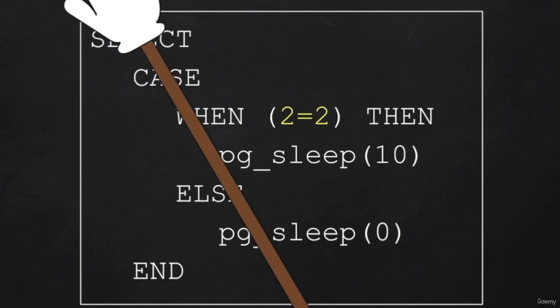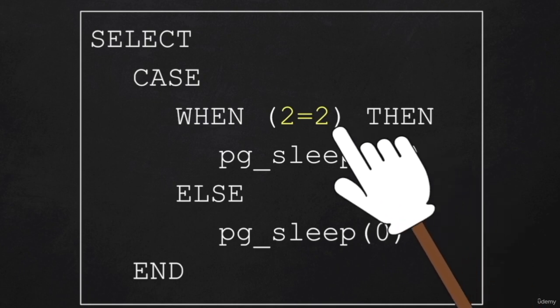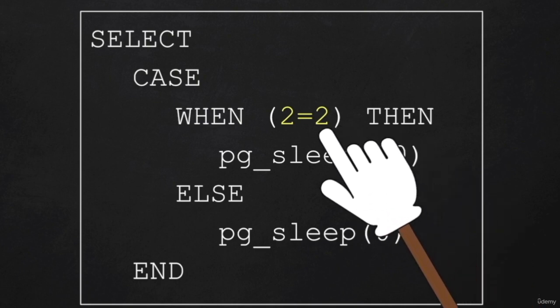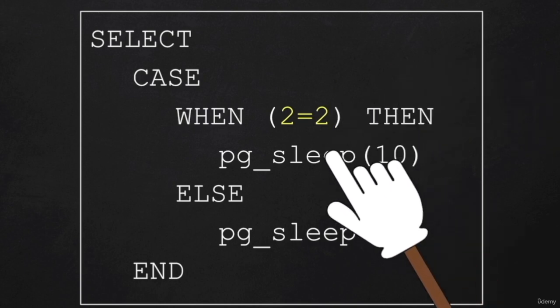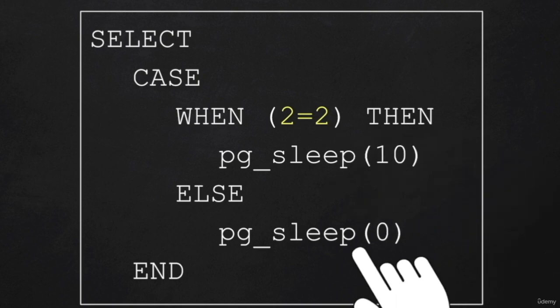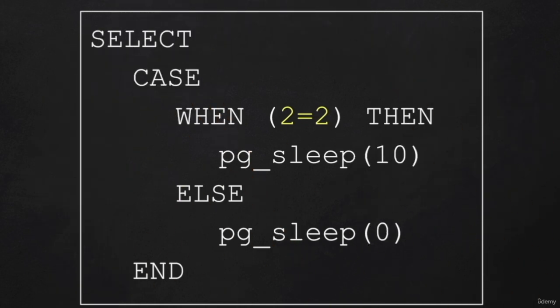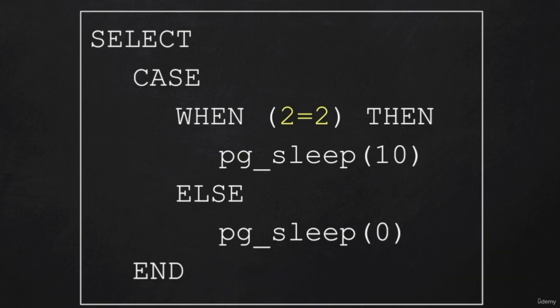And this will actually be another way for us to confirm that the target web application is vulnerable to a time-based blind SQL injection. So we'll first ask it to sleep for 10 seconds if 2 is equal to 2, and we know that 2 is equal to 2, so it should sleep for 10 seconds. And then the next time I'm going to ask it to sleep for 10 seconds if 2 is equal to 1. And we know that 2 is not equal to 1, and therefore that should fail and we should sleep for 0 seconds. And that should confirm to me that the target web application is vulnerable to a time-based SQL injection.